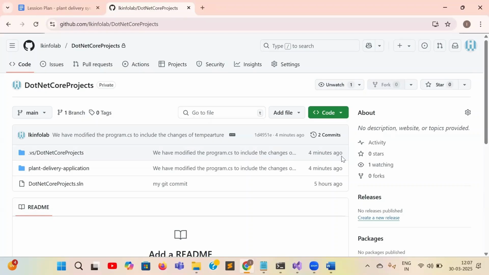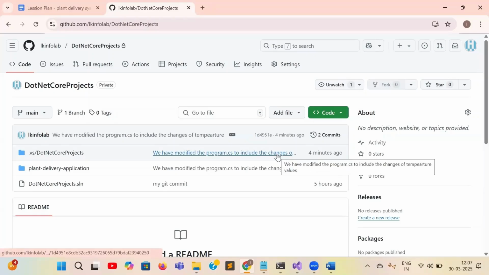It shows the same time in which we made the changes and committed on our local machine, and it also shows the comment we put in this release. This way, if any other developer sees the committed code inside the remote repository, they will figure out what changes have been made.